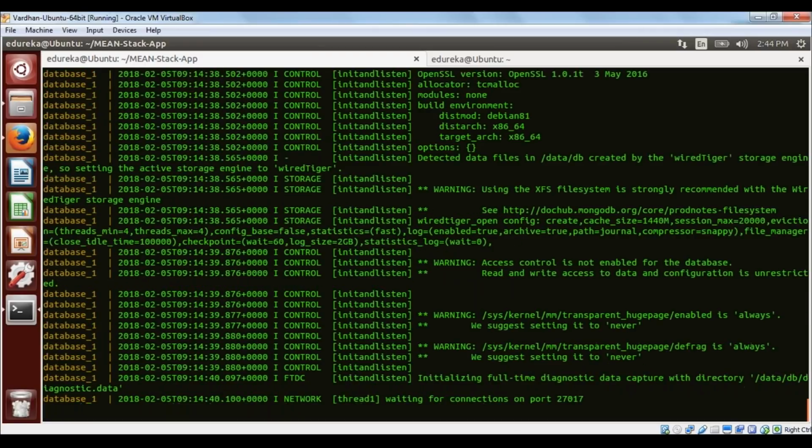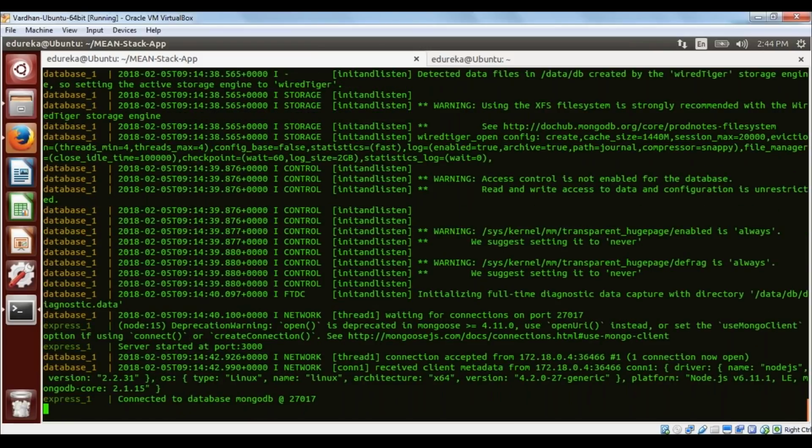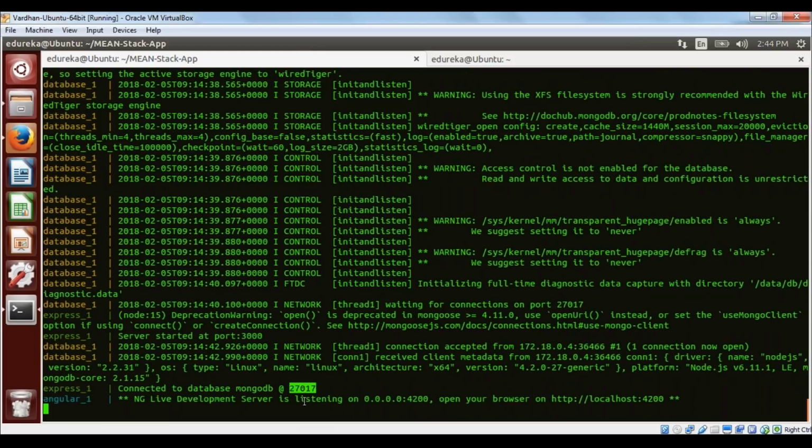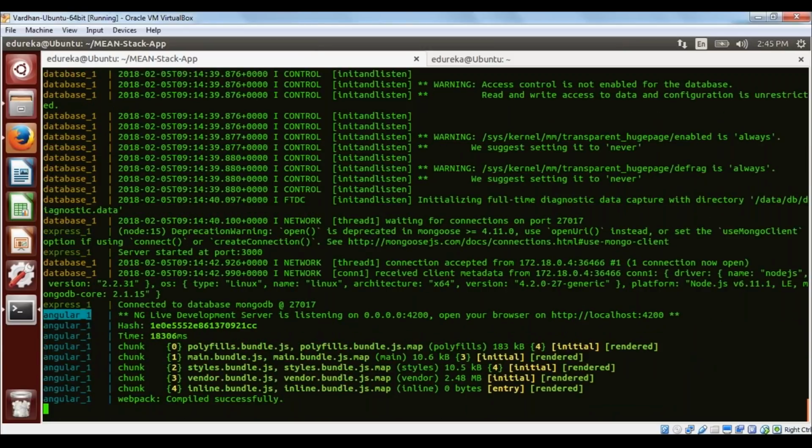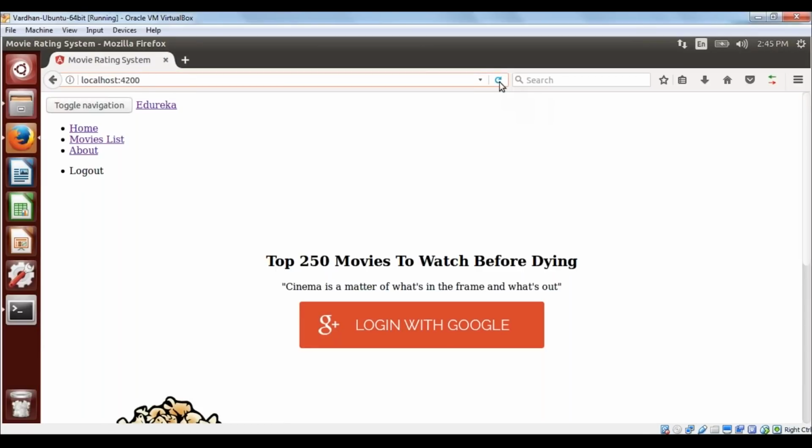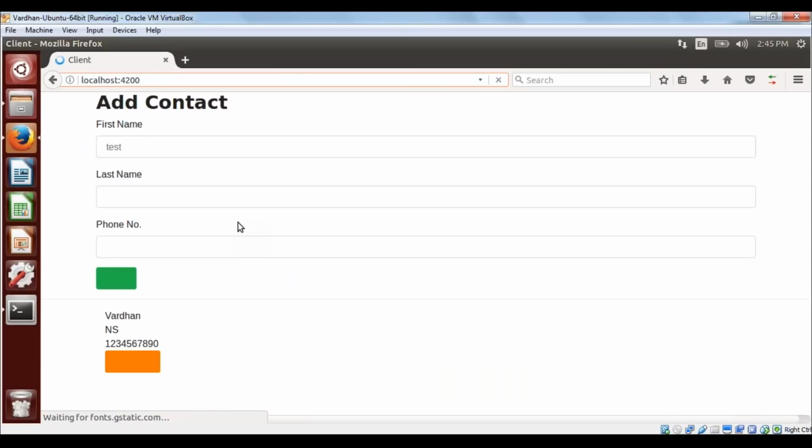Earlier I showed you an Angular application, and this time it's going to be an entire mean stack application, which is going to involve everything: MongoDB, Express, Angular, and Node.js. So my Express is up and running, my Angular is up and running, my MongoDB is active on port number 27017, my Express would be active on port number 3000, and Angular, as usual, would be active on port number 4200. So let's verify the same by going over here. It also says Webpack compiled successfully. So this time if I refresh this, there's a different application that would come up. Correct? So this is my mean stack application.